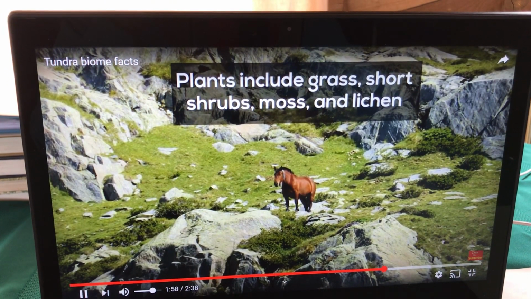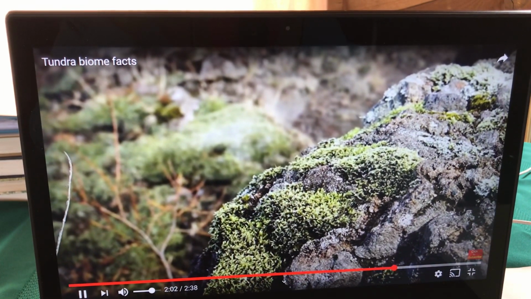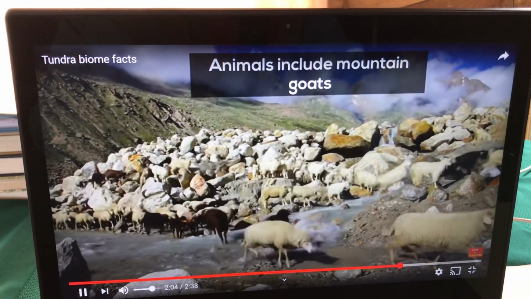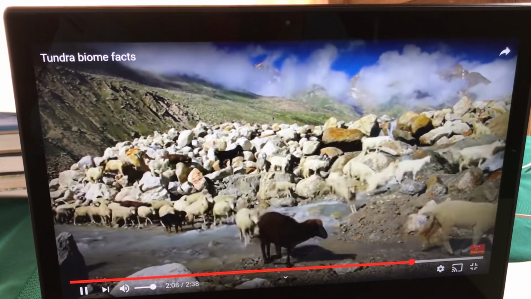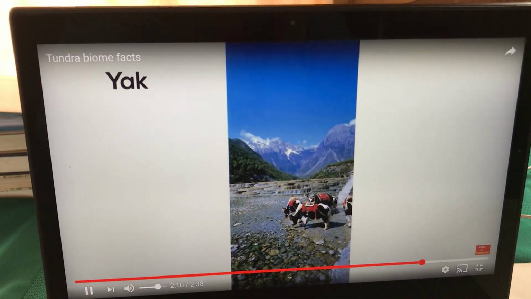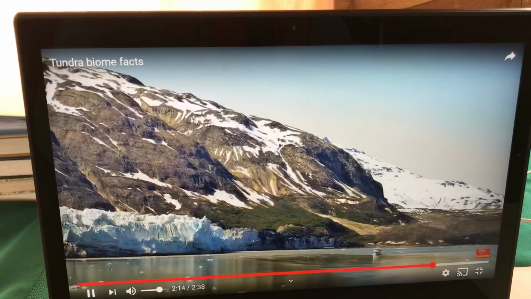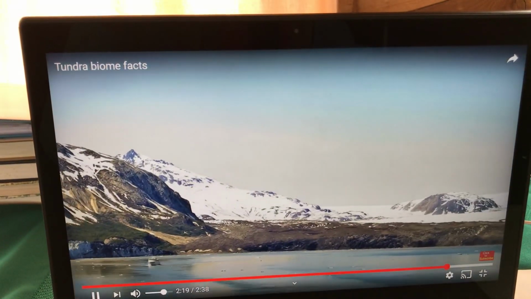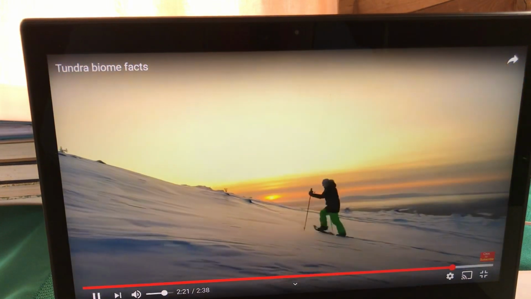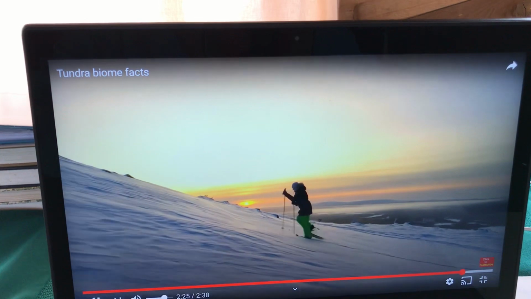Plants include grass, short shrubs, moss, and lichen. Animals include mountain goats, yak. Enjoy the Arctic and alpine tundra. Reminds me of a little bit of Minnesota.